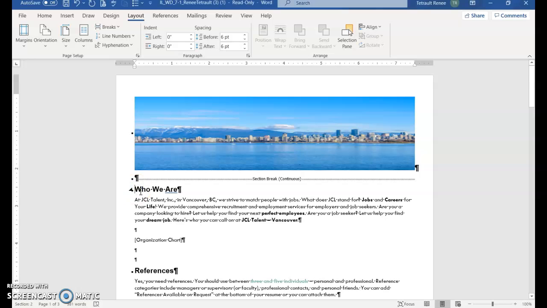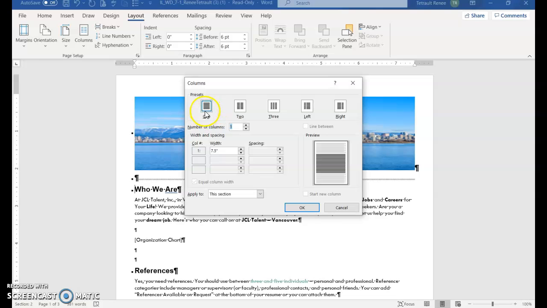So make sure you're to the left of Who We Are, and we're going to go into Columns and then choose More Columns at the bottom. Some of the options are the same, where you could have 1 column, 2, or 3. If you click them, you get a little preview pane here of what's happening. Notice the first part is where the picture is. That remains 1, and 2 and 3. And we are going to select, right under the presets, Right.